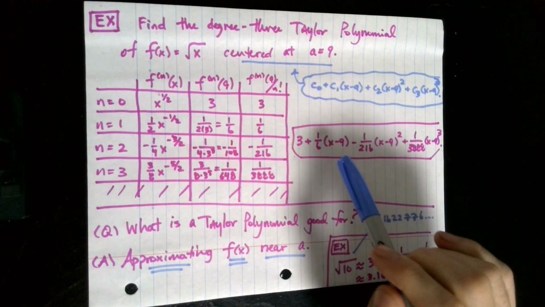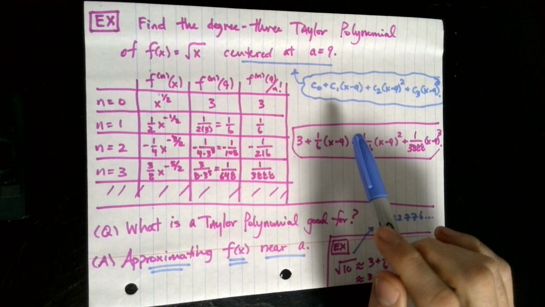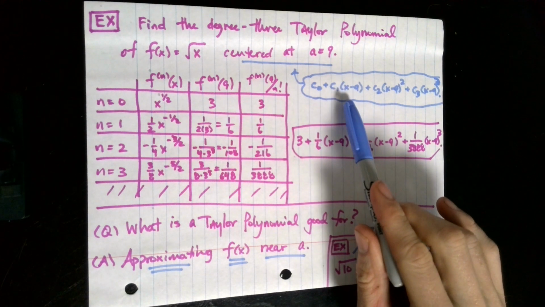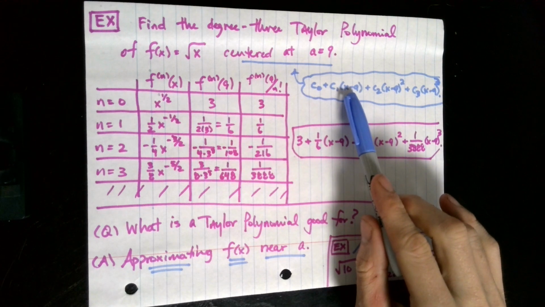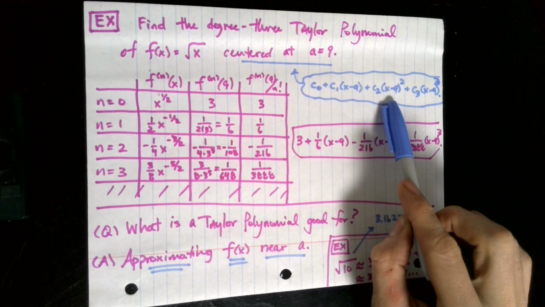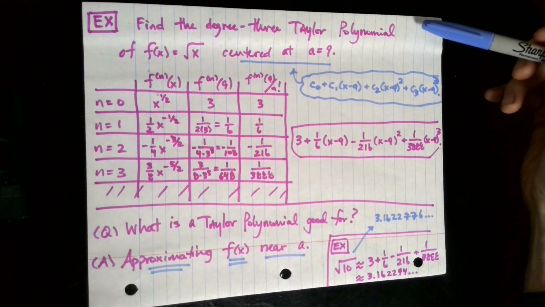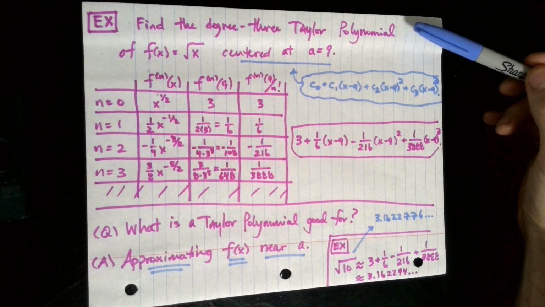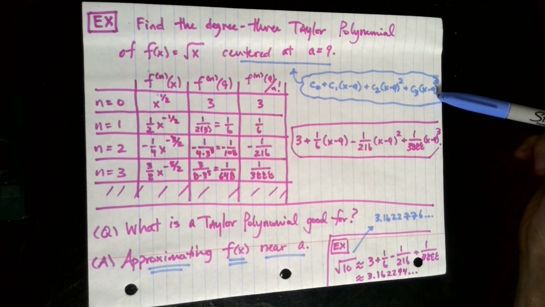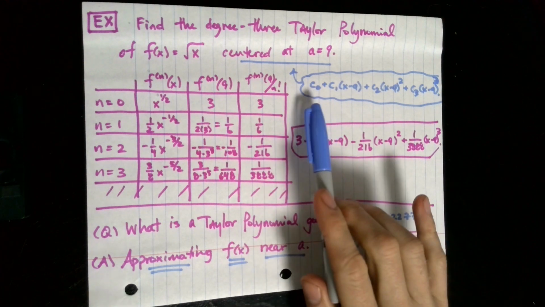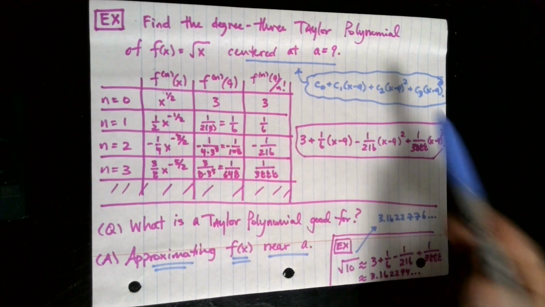So what does that mean? That means that each individual polynomial term of particular degree is of the form x minus 9 to whatever power. So the degree 1 term is going to be just x minus 9, the degree 2 term x minus 9 squared, degree 3 term x minus 9 cubed, and so on. Well, actually, in general, we would go and so on, but in this case, since all we're focused on is the degree 3 polynomial, when we get here, this is actually a period. This is the truncated Taylor series that has been truncated at the degree 3 term. So once we figure out these 4 constants, we've got it.